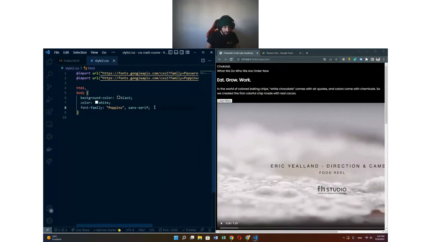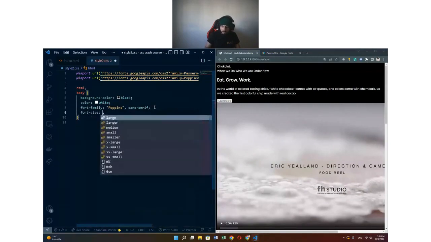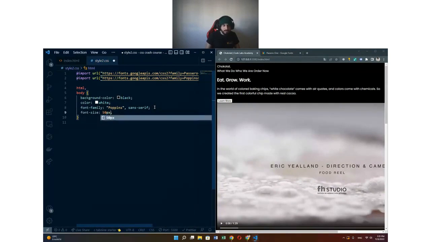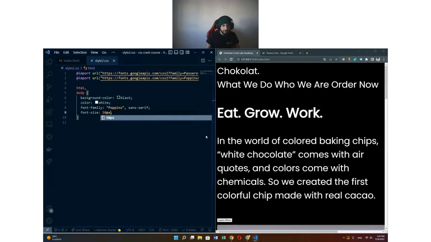Of course, you can change everything, like font size, for example. We can make it 15 pixels, something like that, and everything will work fine. And this is actually the tip that I wanted to talk about: just to know what the other properties for CSS are. For example, let's take the font size.